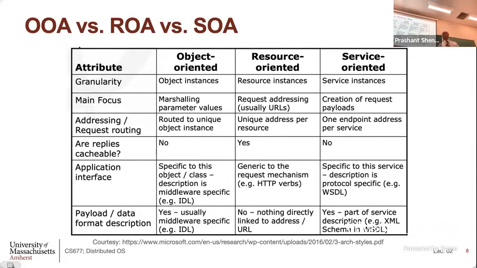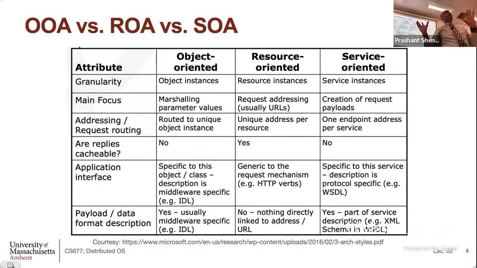Then you have service-oriented architecture, which was really a precursor to resource-oriented architecture. Think of it as the previous generation of what has now evolved to RESTful or resource-oriented applications. They used web-based technologies, but not necessarily HTTP. There are other web technologies, like web services and web service description languages, that looked like HTTP but were not really HTTP.